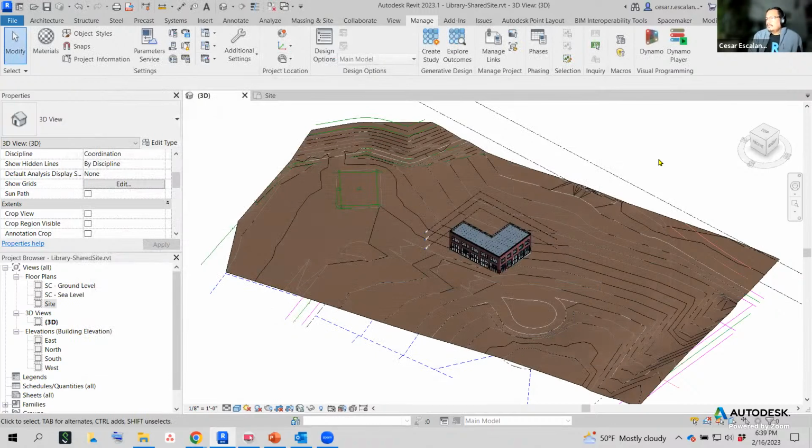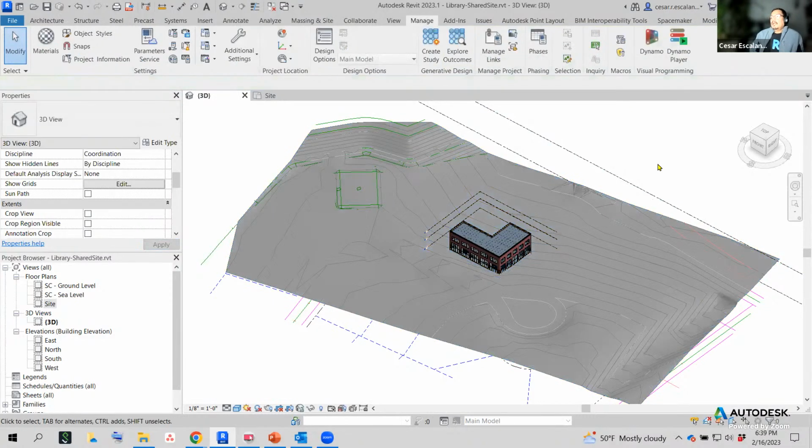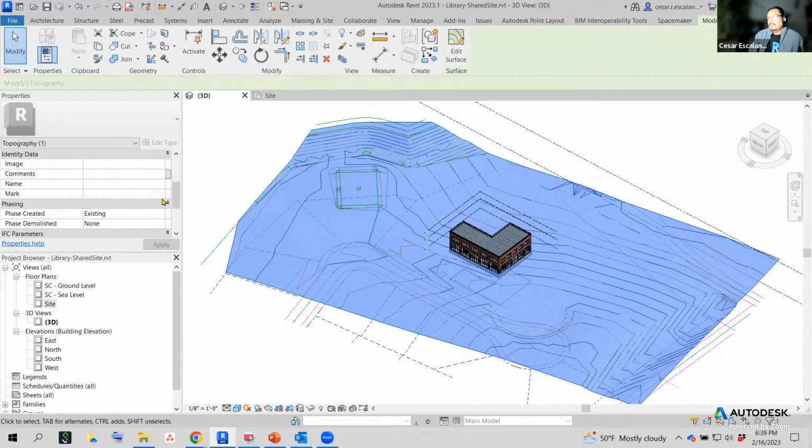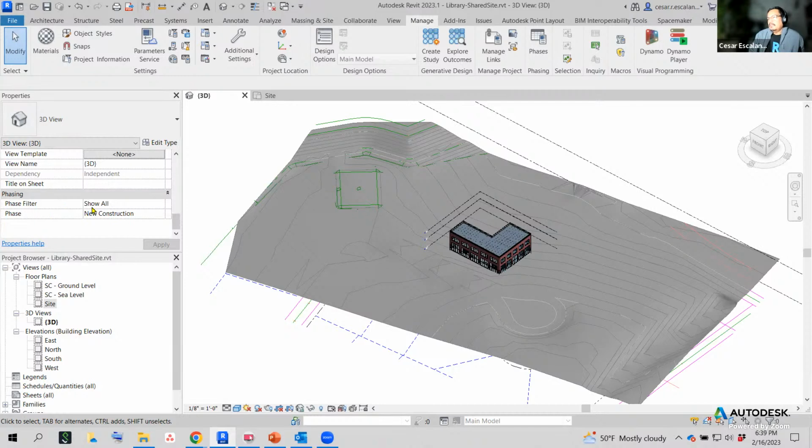Okay, the other thing I wanted to show you is that this topo surface, notice that it was created in new construction. That's not right. The topo surface is an existing condition, so make sure that you associate it where it needs to be. Because when you change the phase of the topo surface, then the phase filter will kick in. The filter says show all, and that's why it looks gray.